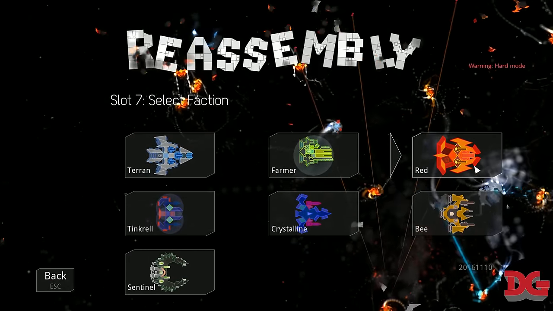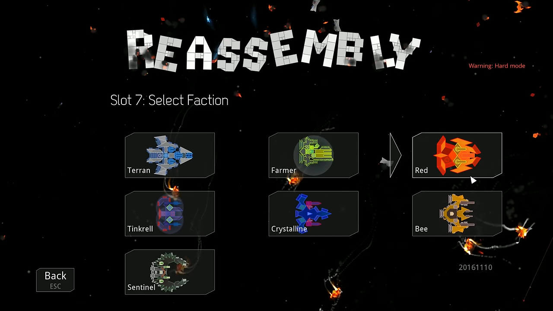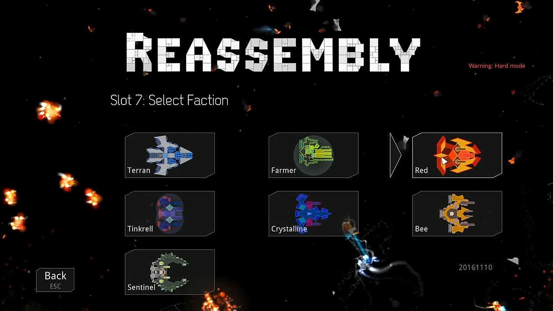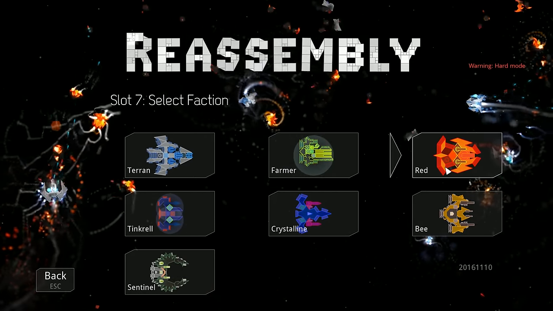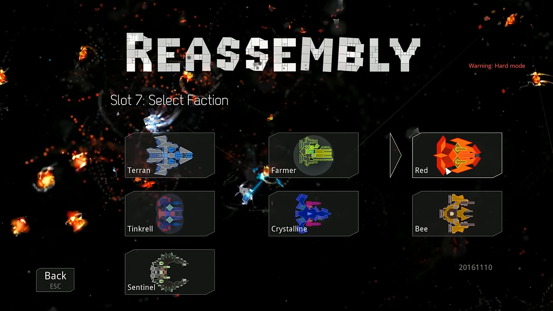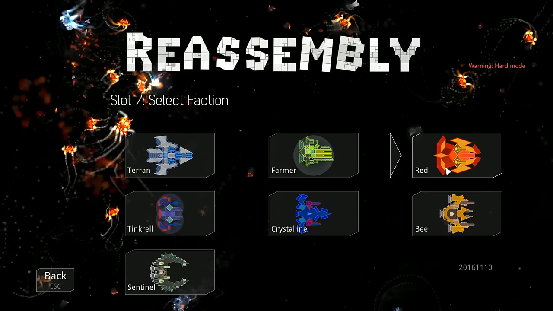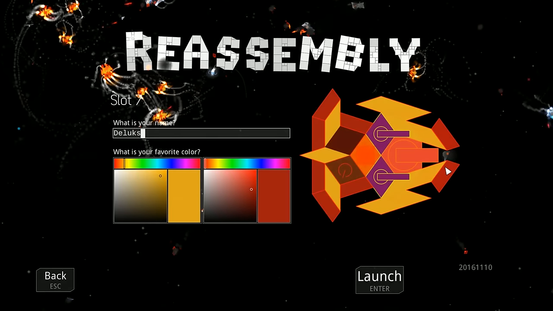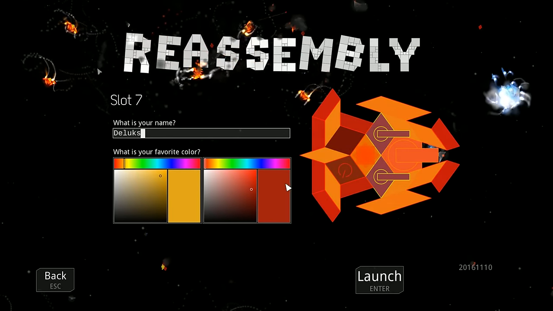I know, it's long overdue, but we are back once again to explore the evolutionary progression of the final vanilla faction, the Reds. Look here, it says warning hard mode. Yes, this is the hard mode of Reassembly, and from what I've heard, it can be quite difficult, especially depending on where you start. But you know what? The blocks may be tragically brittle, but the weapon systems are surprisingly powerful. So once again, we begin the journey of faction discovery through primordial evolution in the geometric crash that is the Reassembly campaign.